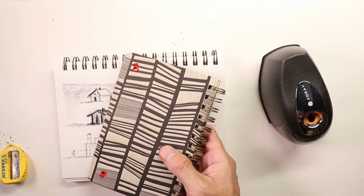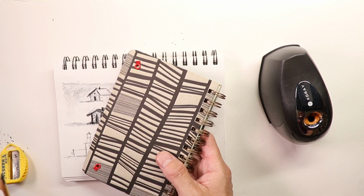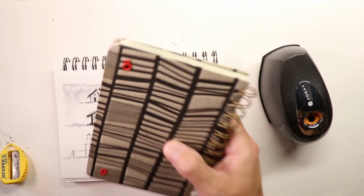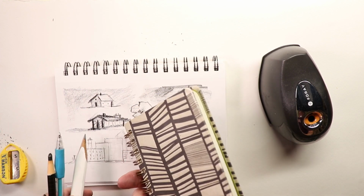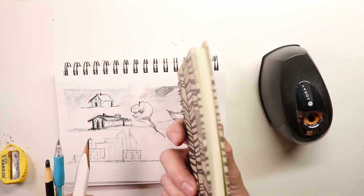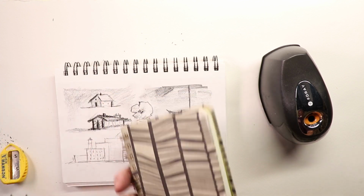The hard part is, and I found this out myself, until I really started making the effort to do it every day, I struggled and I would do it every once in a while. Going back a few, 10, 15 years ago, I made the commitment to just say, I'm going to do it every day, half an hour a day, draw in these sketchbooks. And whatever I was doing, if I was at work and I was heading home from work, I would stop, park, draw a building for 10 or 15 minutes parked in a safe place in a parking lot with my doors locked. And I would take my time and do a little sketch.